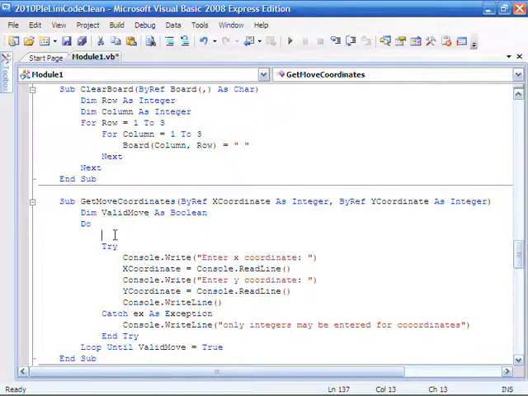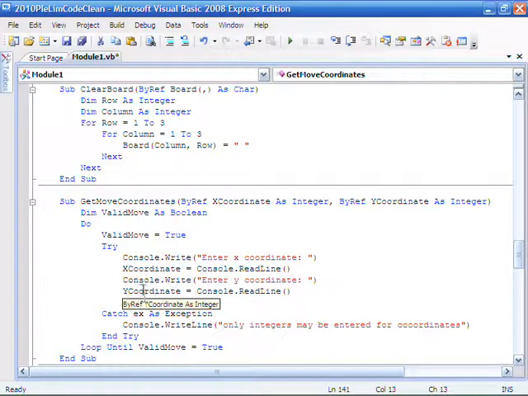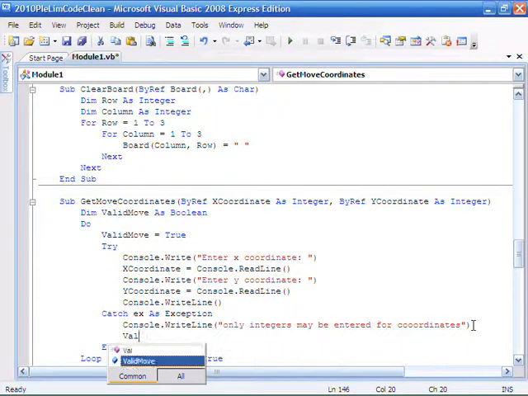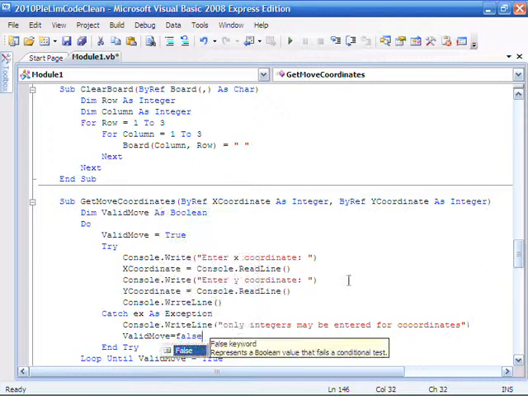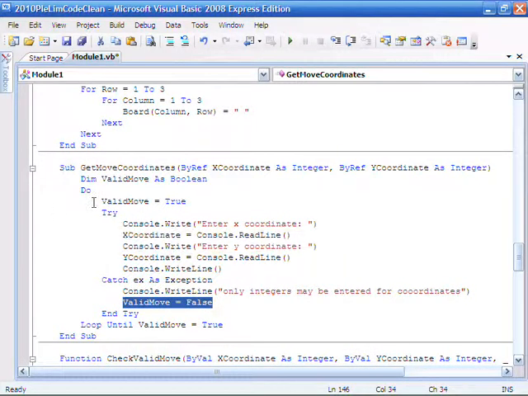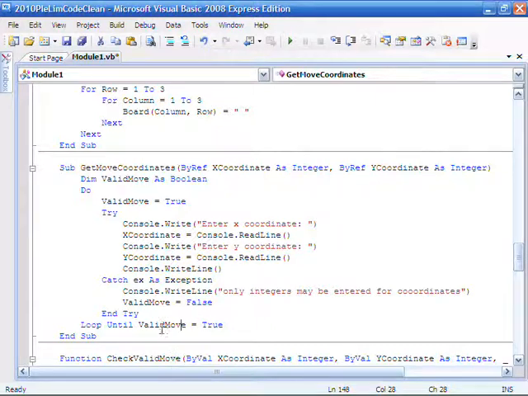So now we're not going to be able to escape this procedure until valid move. I ought to set valid move equal to true at the start, actually. Valid move equals true there, and that's within the loop, so that will get set to true every time. And I ought to set it to equal false here. So just so you can see what I've done, if an exception is thrown, valid move is set to false, and therefore the loop will run again. At the start of every loop, valid move is equal to true. So if this bit of code is run and thus this bit isn't, then we should exit the loop. So if we get valid coordinates, we should be fine.